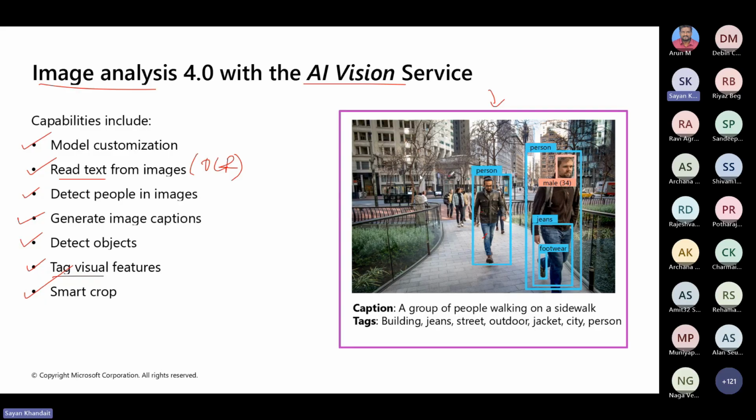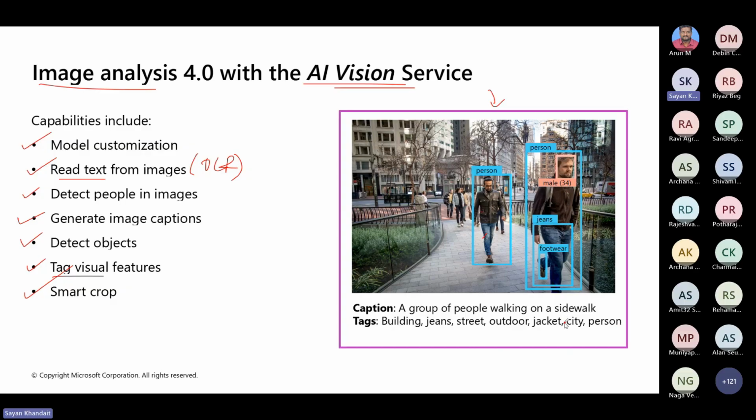For example, if we were to run the image analysis feature with the AI vision service, this is how the output would have looked, depending on where exactly you are accessing the service from. If you are using an SDK in order to send a request to the vision service after creating it in the portal and using the endpoint and key value, in that case, the output is not going to be like this.